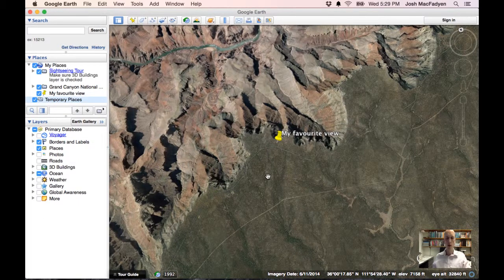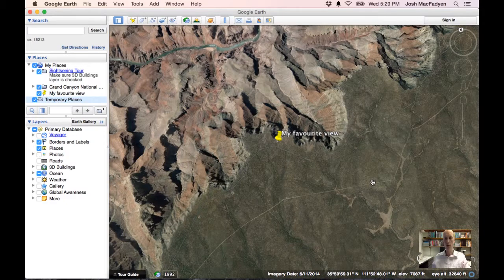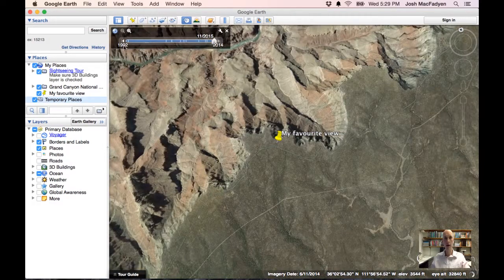Okay, so it used to be that you could add a few different kinds of historical information to Google Earth with an internet connection. Right now, probably the best historical information that they have is really just historical satellite imagery. So they do allow you to do a kind of time slider using this button here, Show Historical Imagery. So if you click it on, you can see in this particular location we've got imagery as far back as 1992 and 2014.